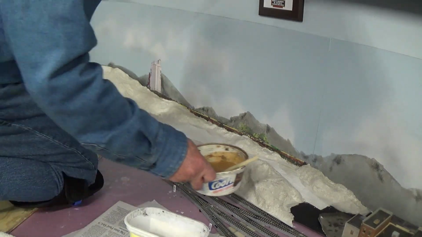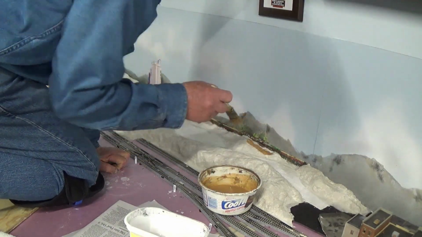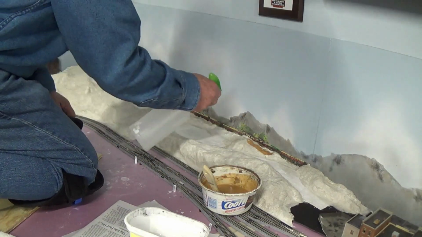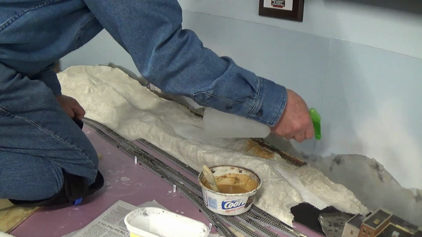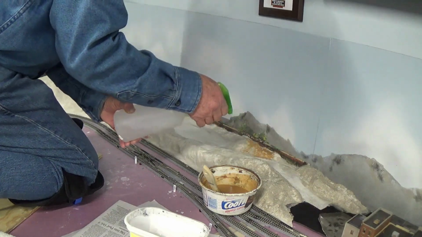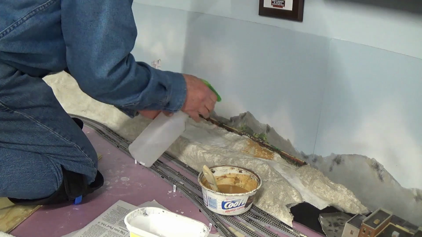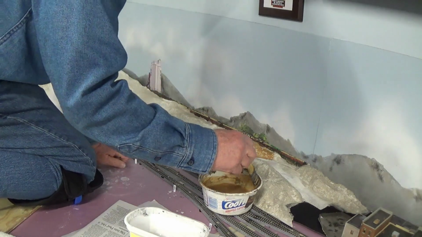I'm gonna see if I like this color. Actually, I should wet this down a little bit. If I wet the plaster down first, the color goes a lot further, and it looks a lot wispier.